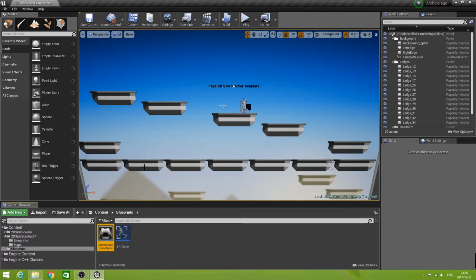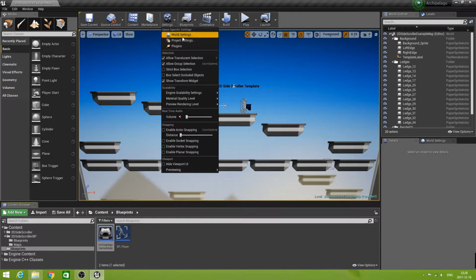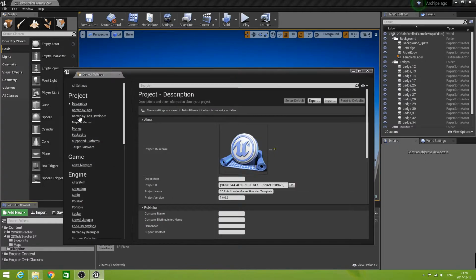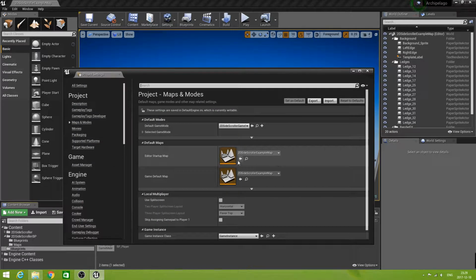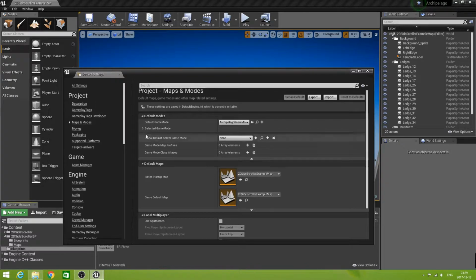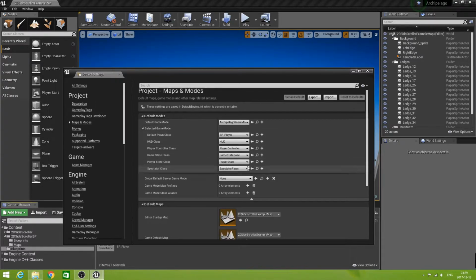And then we need to, in our project settings, maps and modes, use the Archipelago game mode. And as well here, let's say, oh, it's already set to BP player. Oh yeah, the level we do in a moment.